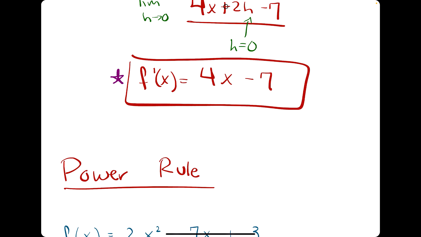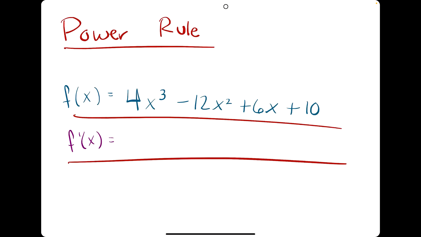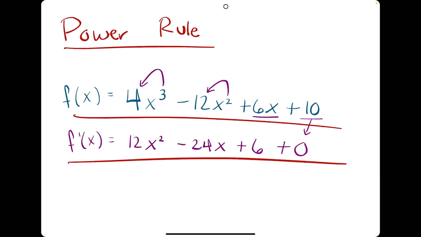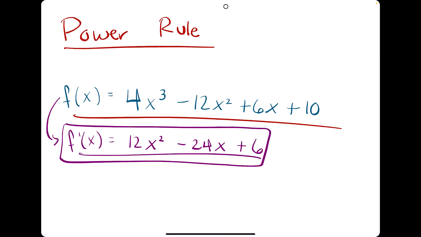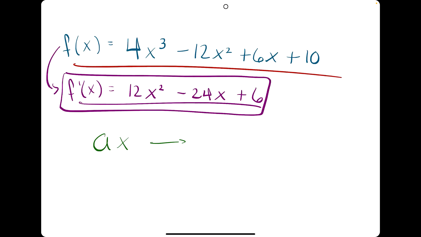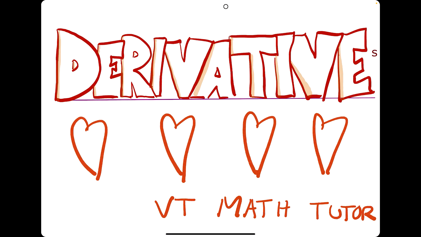We found the derivative in a much faster way. Let's work out one more power rule example. 3 times 4 is 12 — leave the x, subtract the exponent by 1 to get x squared. Bring out the 2: 2 times 12 is 24, minus stays, subtract 1 from the exponent to get x to the first, or just x. Any constant times x has a derivative of just that constant, and any constant has a derivative of 0. Just like that, we found the derivative of another polynomial function. The big takeaway: the derivative of any constant times x is just that constant, and the derivative of any constant is 0. I hope you enjoyed this quick intro video on derivatives and learned something. If you have any questions, please let me know.